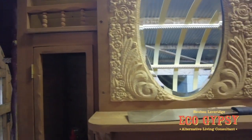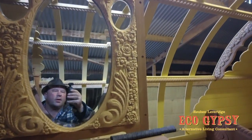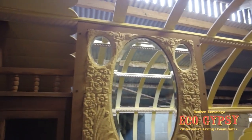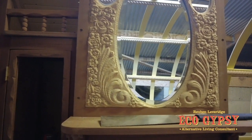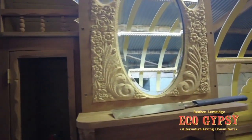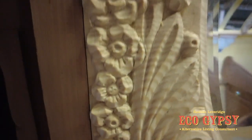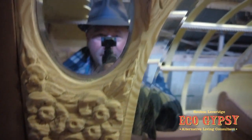So that's the mirror there which Mark was carving a corner of last time, so that's all in and in place. Looks very, very nice. How many weeks' work is in that Mark? That was about 6 days work. About 6 days, believe it or not. There's a lot in that.